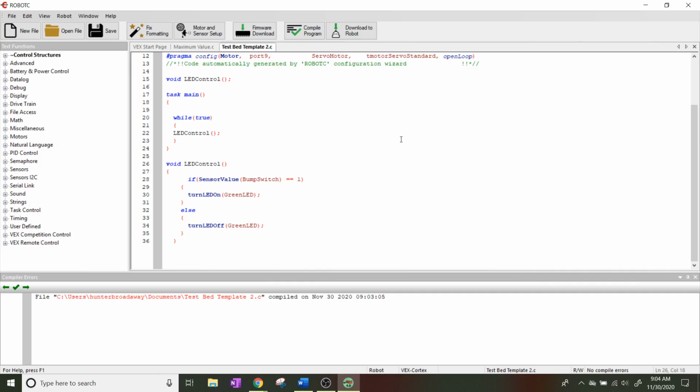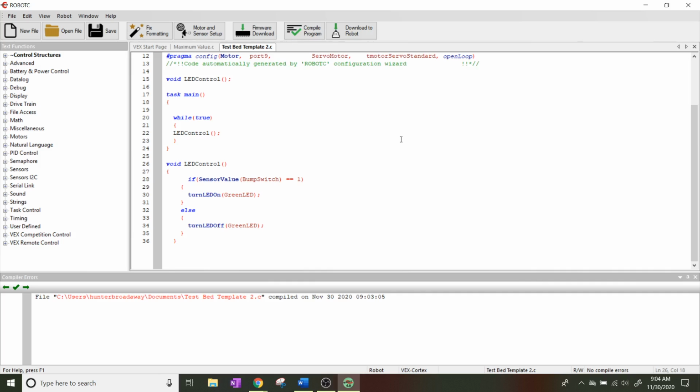Okay, so at the very top, right above task main, you need to type in void LED control, open parentheses, close parentheses, and then semicolon. I think that will fix it because you didn't declare your function at the very beginning. For RobotC, you have to tell it that there's a function there, or else it's not going to know that it's a function. It's going to be like, hey, what's this? I don't really know what's going on.